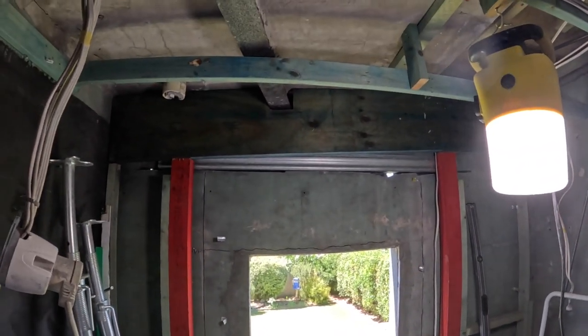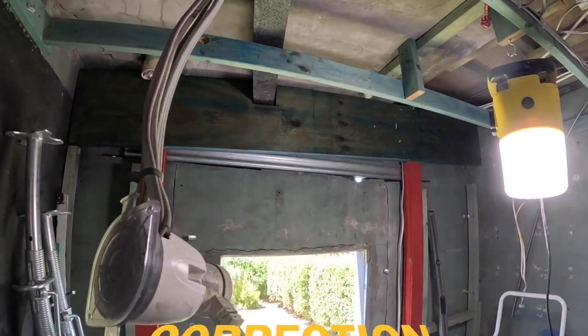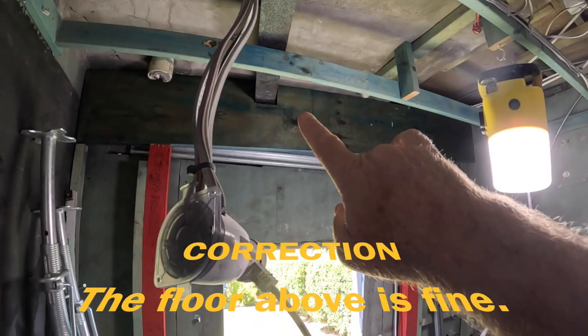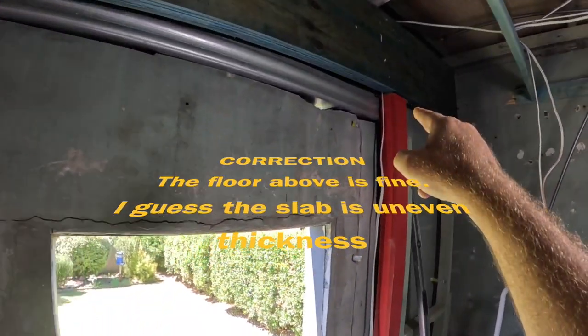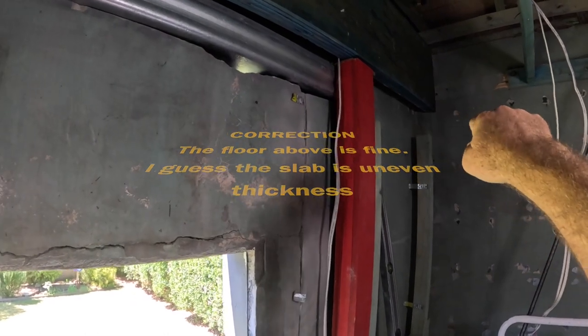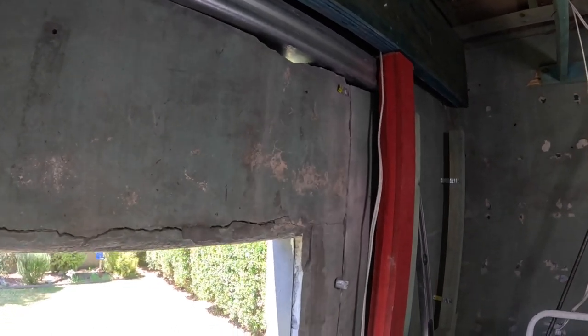The big beam is not level because the floor above it is not level. The beam is following the floor, which means that stick is now too short if I move it that way, but I do have more of that red stuff, so I can cut it to size.